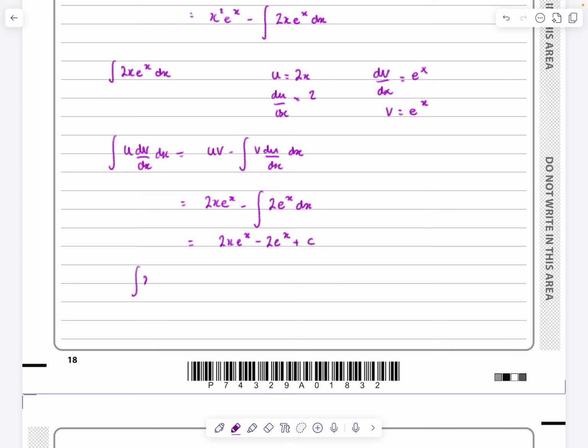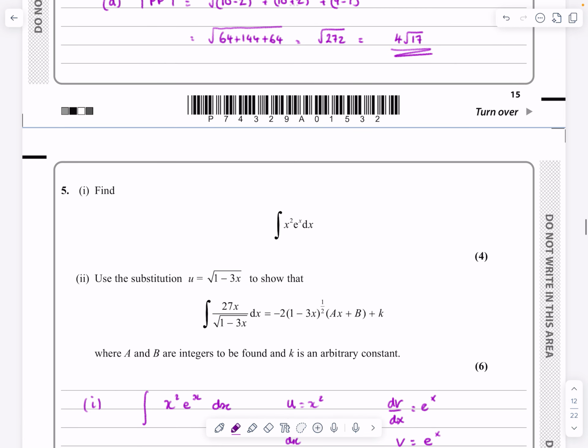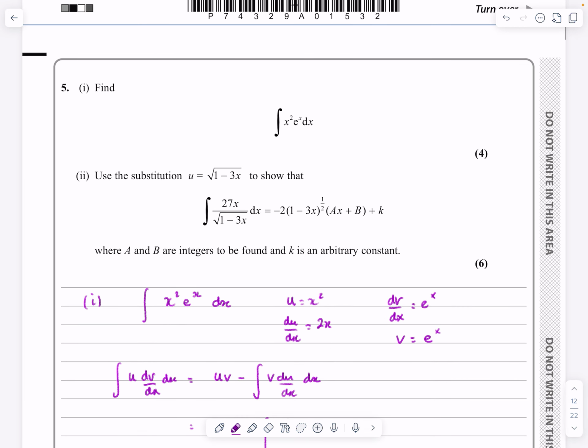So let's say the whole thing, the integral of x squared e to the x dx, was equal to my x squared e to the x up here, minus the integral of all of this stuff. So minus everything I've got in that bottom but one line there. So minus 2x e to the x, but minus makes plus 2e to the x, and the c, we don't worry about that, that stays as our constant there. So, yep, that's the first part done. They didn't give me anything, so they're expecting me to be able to do that.